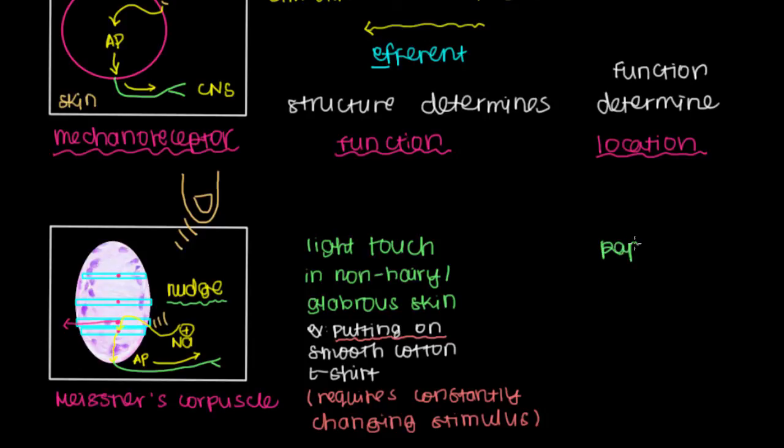The location can't be somewhere too deep in our skin. And so sure enough, Meissner's corpuscle sits in the papillary dermis. So the papillary dermis. This is the top layer of the dermis, right below the epidermis. And so good, you'll notice this trick is going to work when we talk about all the other mechanoreceptors below.